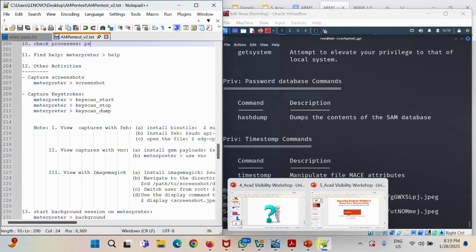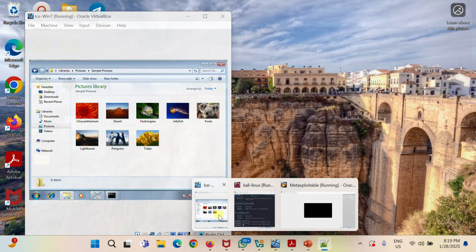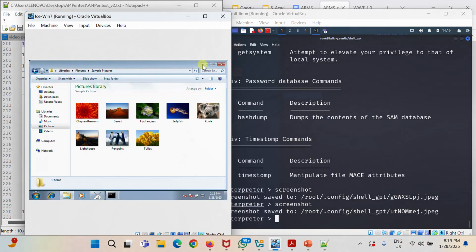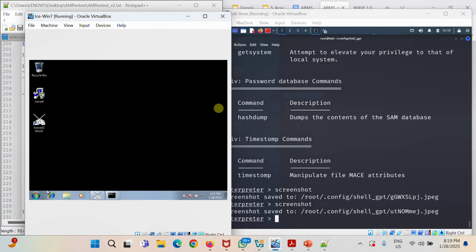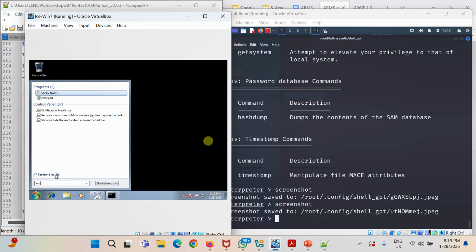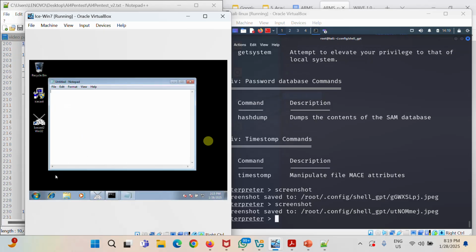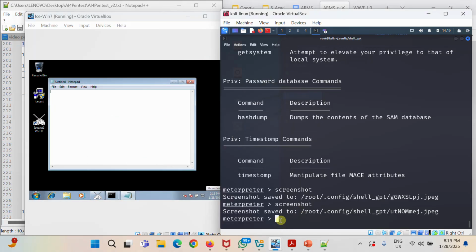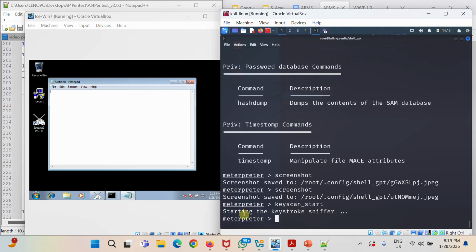So what I'm going to do is bring up the PC again, and then let me close this, and then let me bring up a text editor. Let me say notepad, for instance. Before I do that, let me set this up with keyscan_start. So it has started capturing.